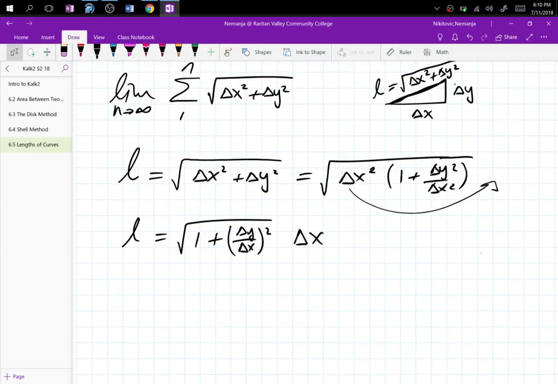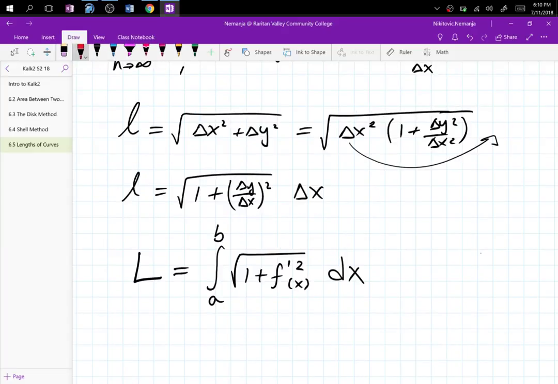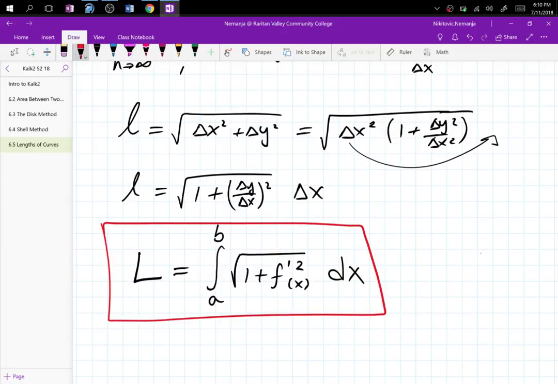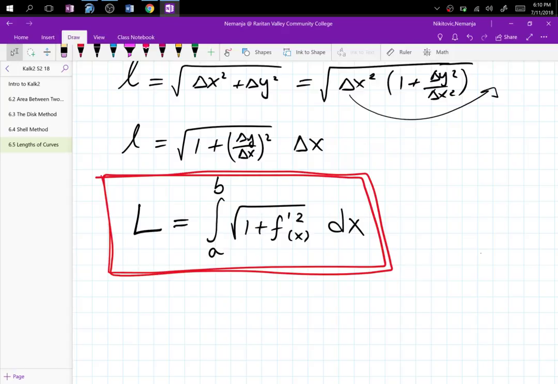So now you can see that the length of the curve, when you add infinitely many of these pieces, is the integral from a to b of the square root of 1 plus the derivative squared, delta y over delta x, the derivative squared, times delta x, and delta x and dx are the same thing. So that's the way to derive the formula, and this formula will be upgraded twice in Calculus 3, for parametric form and polar form. So there's the length of the curve.